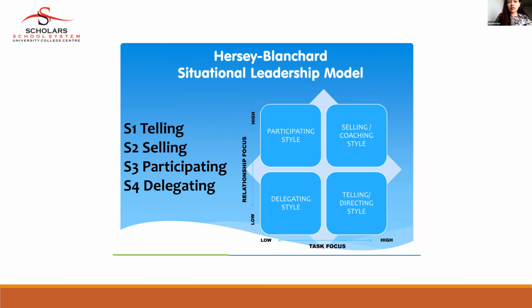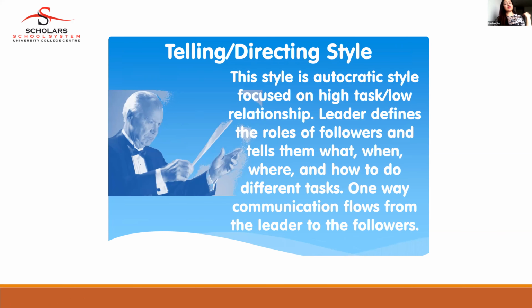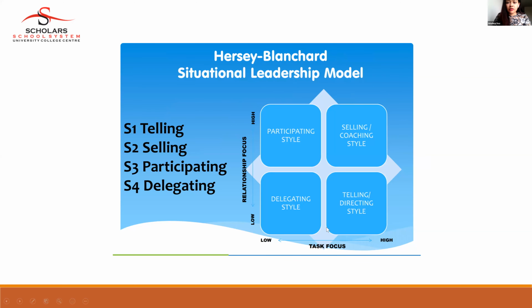So situational leadership, which has the style of telling or directing, okay? Do you remember that we said in Learning Outcome 1, Part 1, someone who's like an orchestra conductor showing the way of how to actually play the tune or music, okay? This style of telling or directing is known as an autocratic style, which is focused on high task and low relationship with the employees. The focus is high task, telling and directing style has a high task level and a low relationship with the employees.